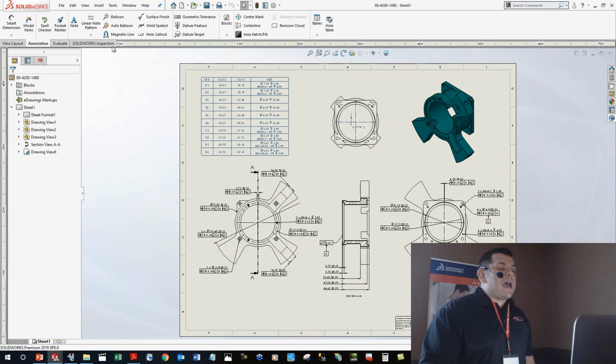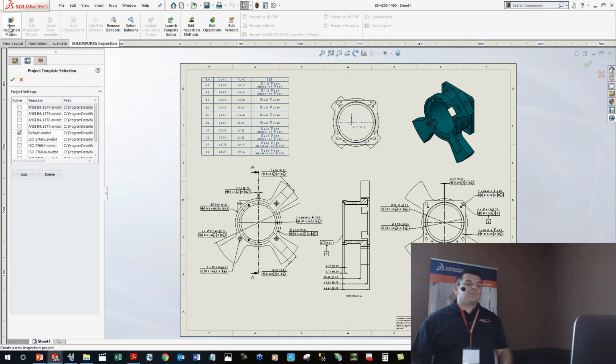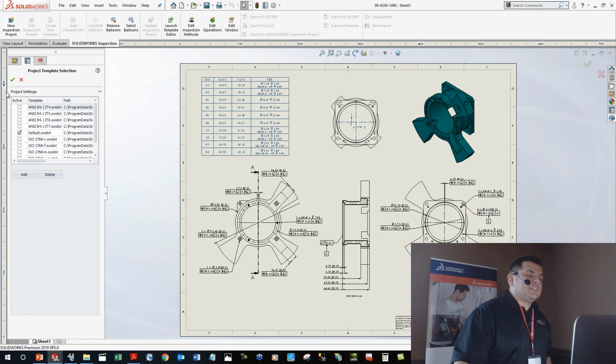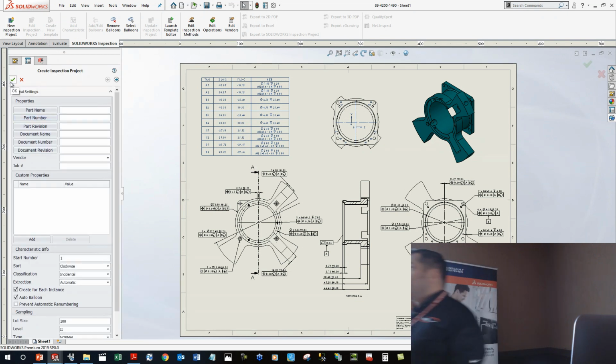In here, I have the add-in called inspection on, so I'm going to tell it to create a new inspection report. Essentially, this is what the quality guy would be doing, or possibly the engineer for the quality person. Now, there's two flavors of the quality tool. You can run it as an add-in. So if you're a SOLIDWORKS user, you're probably going to run inspection as an add-in. If you're using stuff that's not SOLIDWORKS, that's okay. The inspection standalone tool can handle TIFFs, dumb PDF files, and other CAD documents. So you can create the same thing whether you're using SOLIDWORKS or using something that's not SOLIDWORKS.